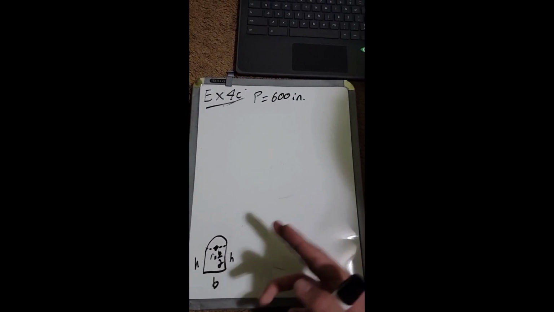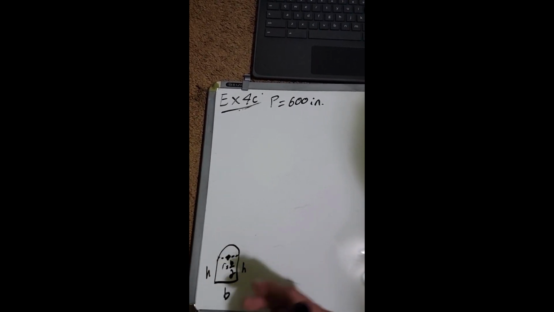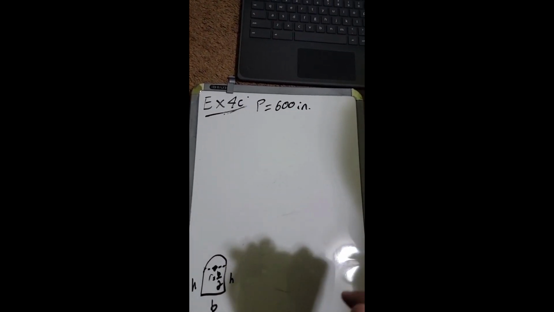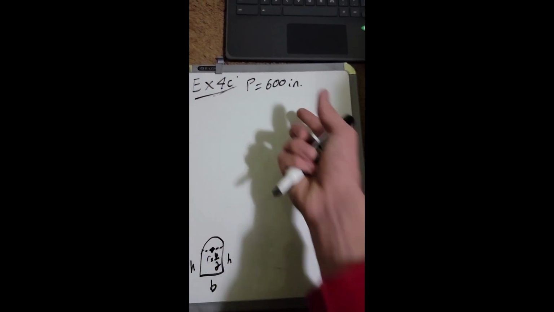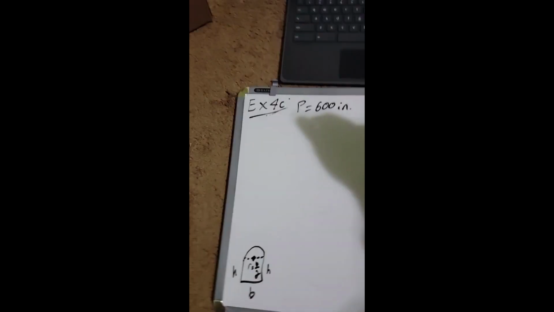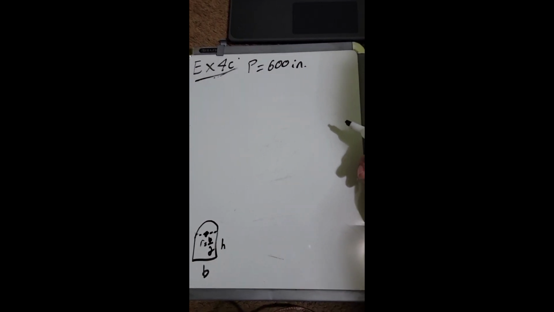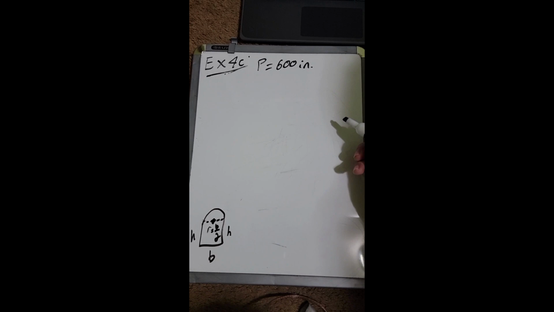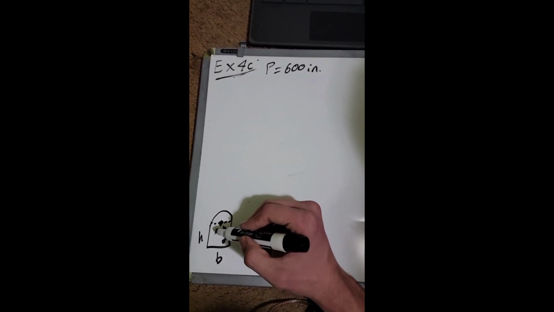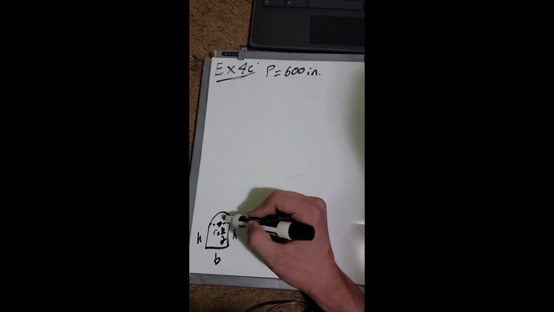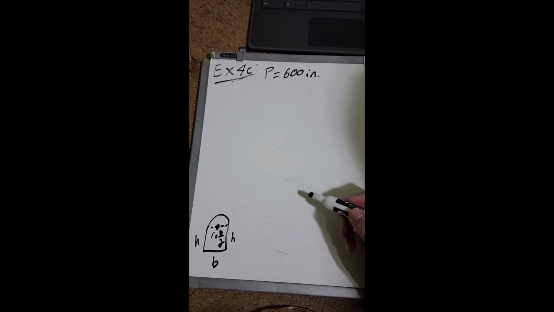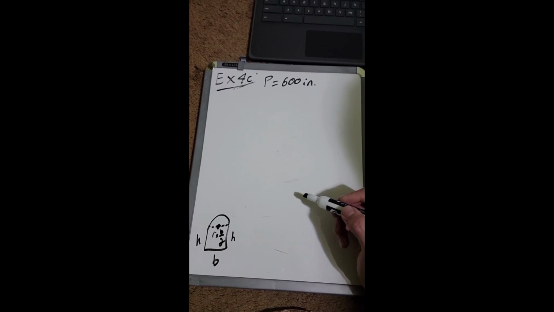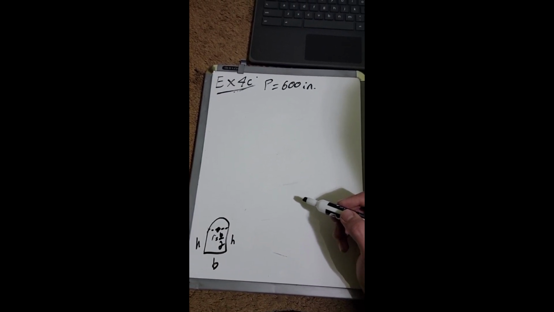All right, so you want to keep your diagram in a corner somewhere, more so out of the way from the rest of your algebra. I also erased the perimeter and just put it up there. All right, so let's start off with an equation for area. So what's your area? It's just going to be the area of this piece plus the area of this piece. So I'm not sure if I said this earlier, but a semicircle is just half of a circle.